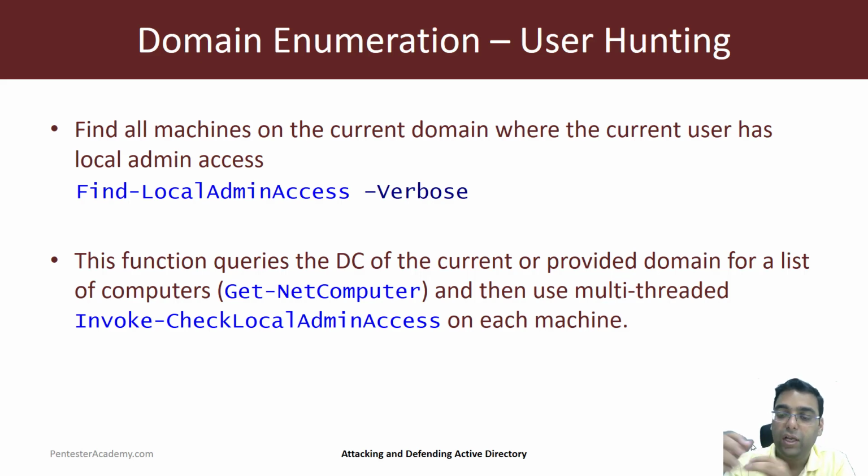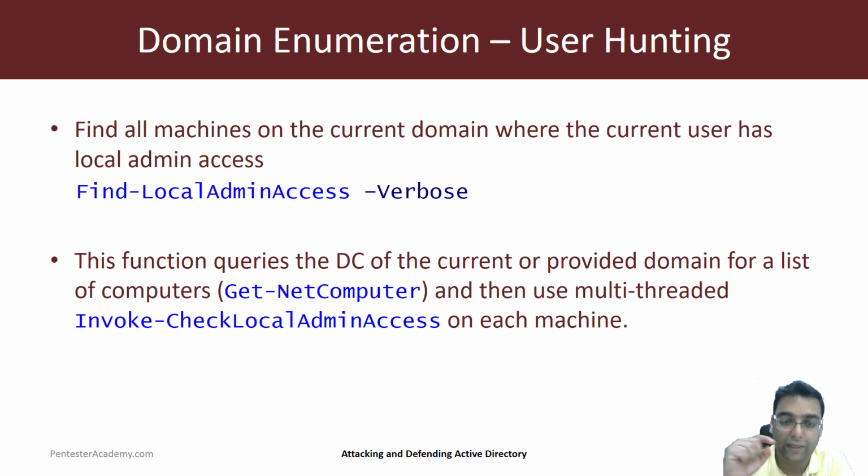Think about it. Let's say you get a foothold machine by any client-side attack or anything within a domain, and your local user, you would like to see the domain user with which you are accessing your foothold machine. You would like to check if that user has local admin access on any other machine in the domain. This particular script is very helpful in looking for that.